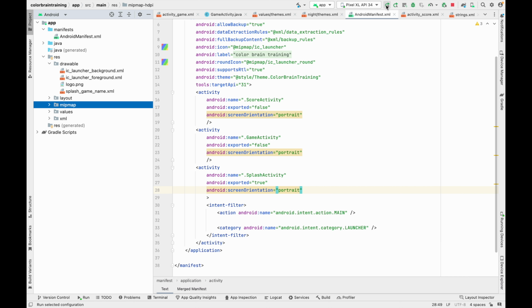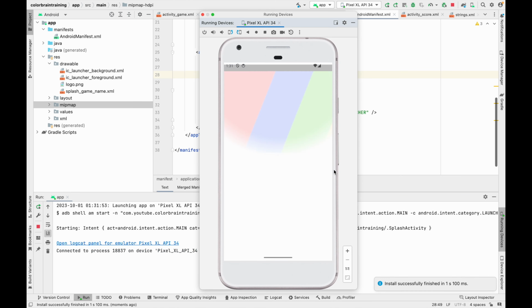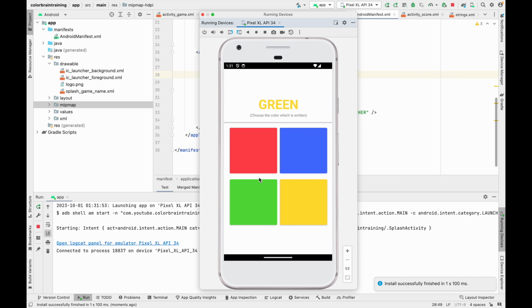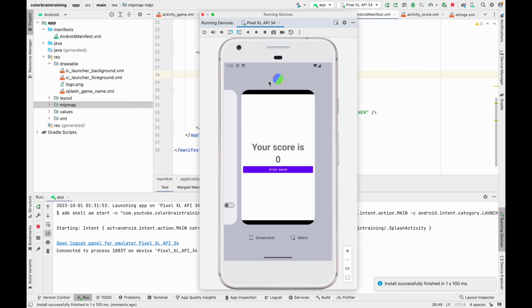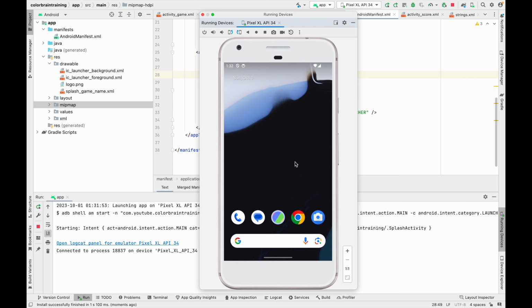Now if you want to verify, you can restart the application, and whenever we restart the application, we are able to see the logo, and then this particular game. Now we are able to see this game logo at the top. Also if I come to the home, then the application logo, something similar to Google Chrome, we are able to see our game logo also, right?